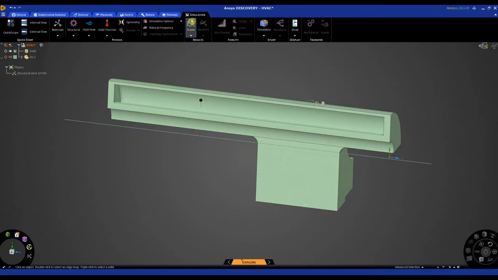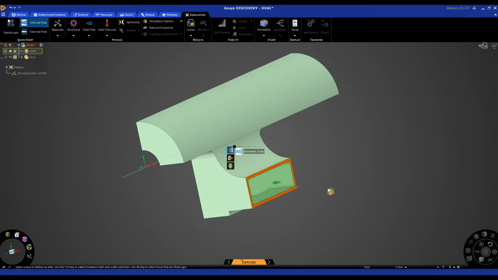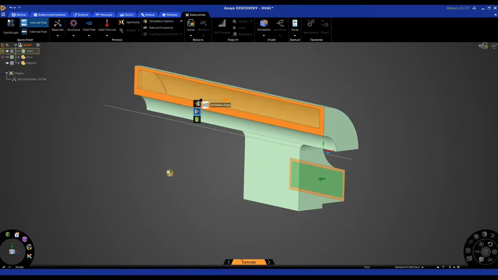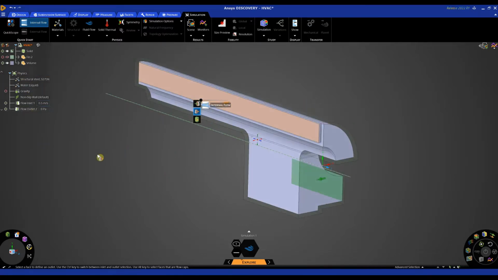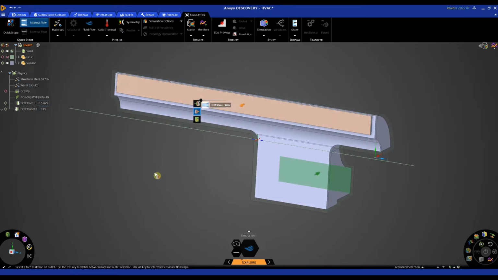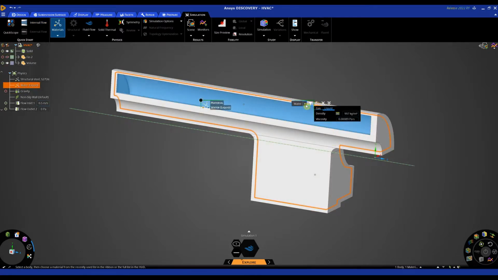So in the simulation tab, I'm looking to do an internal flow, so we can use the quick start tool here, and this is going to represent my inlet and this is going to represent my outlet. What this will do is it'll automatically create my fluid volume and my setup on the left hand side. I can see straight away that the material is set to a liquid of water. I might want to change that to air, so let's just quickly change that to air.